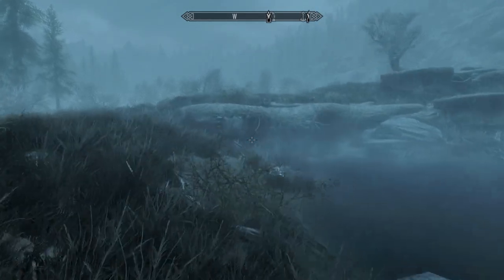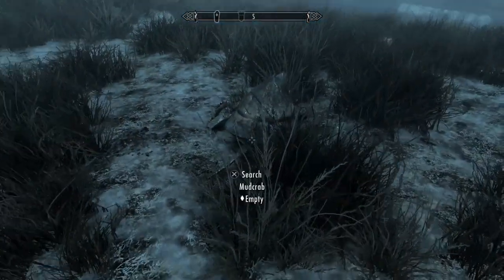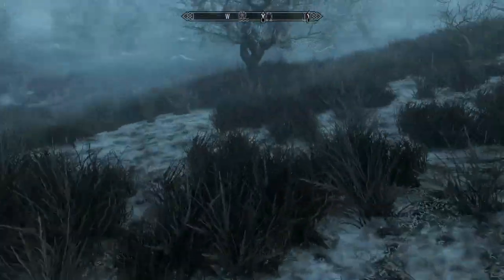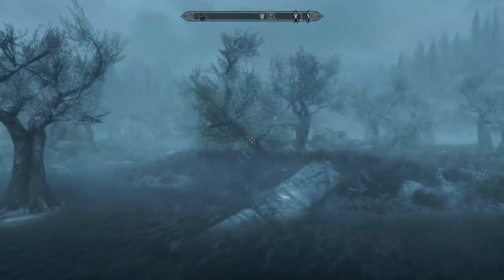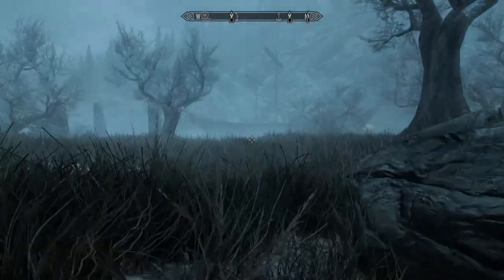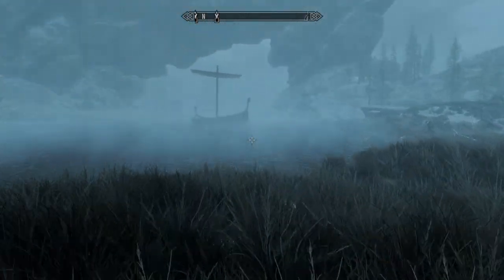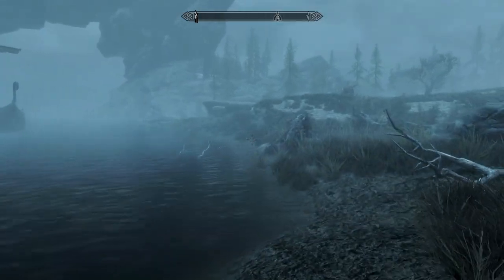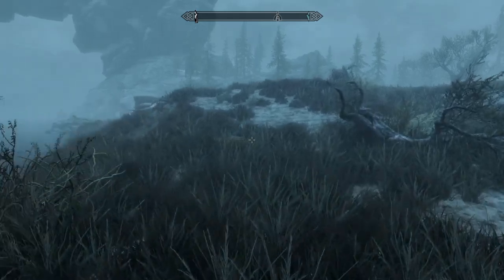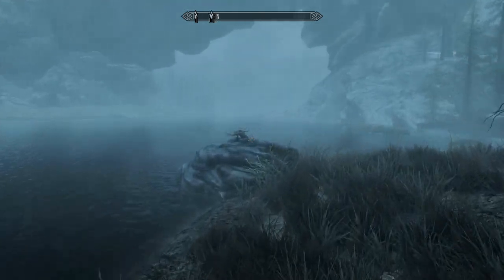There's a couple ships over there. Let's head back. You a dead crab or a living crab? Oh, you're the one I already harvested. Okay. Interesting, a ship at sea. Guess let's go check that out. Maybe it's a mystery. I know in the previous version of Elder Scrolls, there were several ships you could explore.